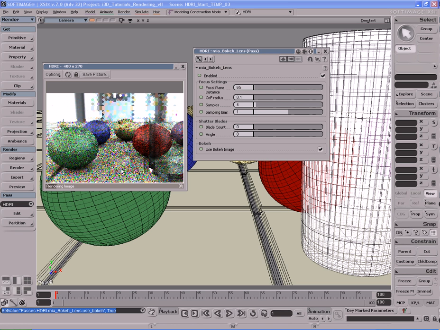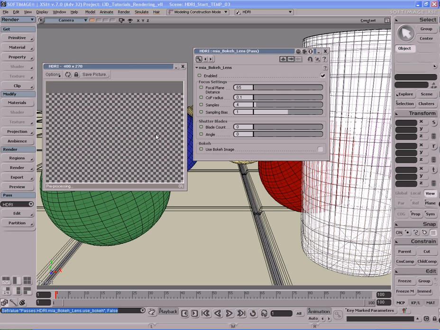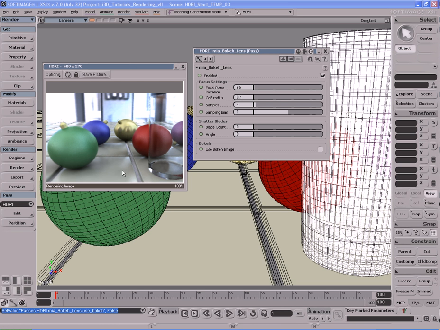Well, this is because when we're using a bokeh image, we're pretty much turning on the chromatic aberration feature of this shader. And if you look at the render very closely, it's a very subtle change. If it's a little bit hard to see, I'm going to make it easier for you to notice the change. What I'll do is I'll close that, turn that off, and do a render preview. And I'll fast forward so you don't have to see the rendering process. Okay, so that didn't take too long to render. It's about a minute and change. And what we see here is an image with basically no chromatic aberration. We do have the depth of field effect working, but there's no chromatic aberration.